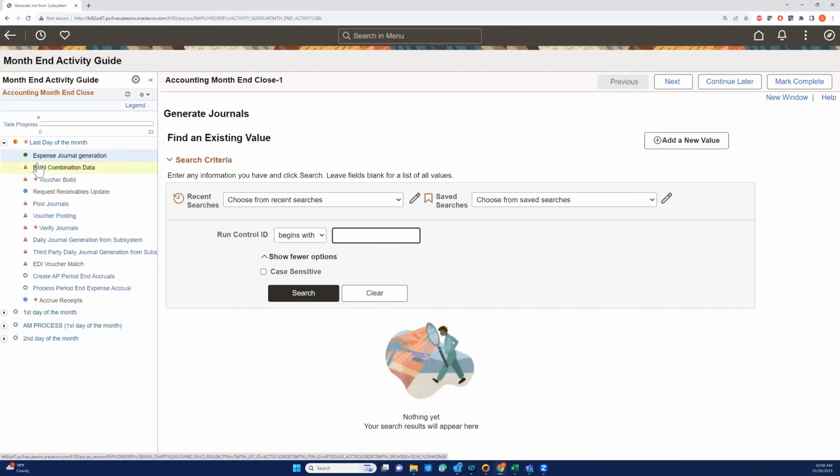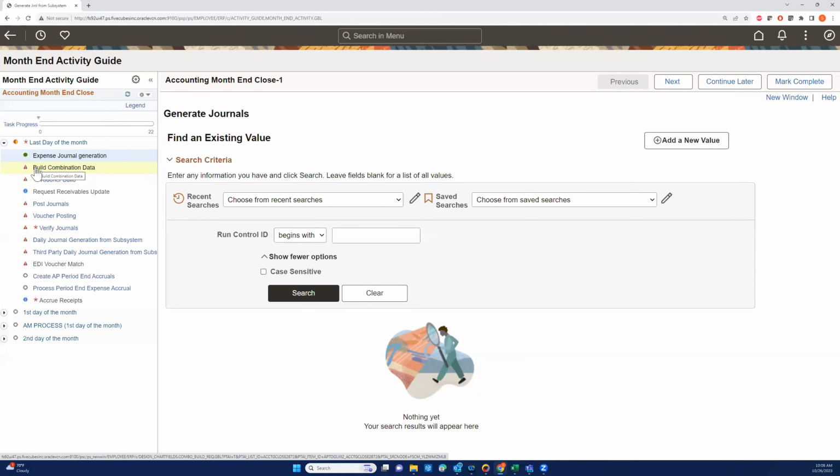Now you'll see that some of them have different signs next to them. The green one right over here is an indication that this task is currently in progress. As in, somebody started this task and it's in progress right now.